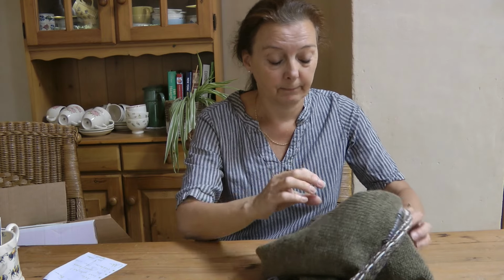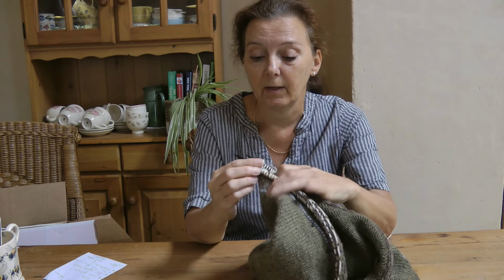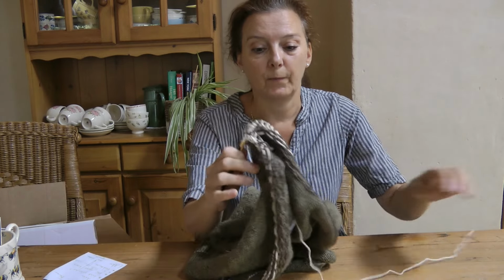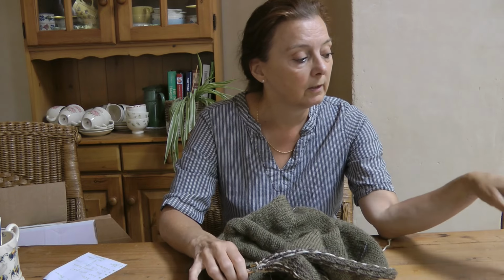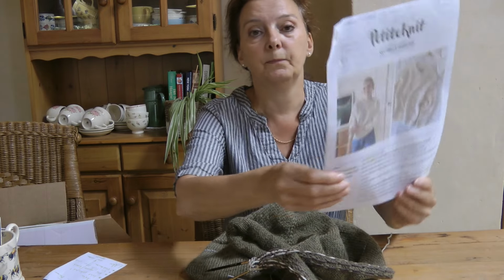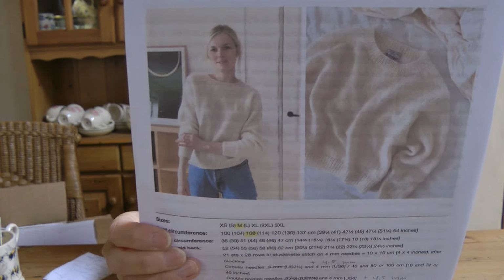Socks, another pair of socks, this slipover, and a project that I started in March, 18th of March, so it's a long time ago: the no frill sweater combined with the Maja cardigan from Hélène Magnusson. So this is the no frill sweater.